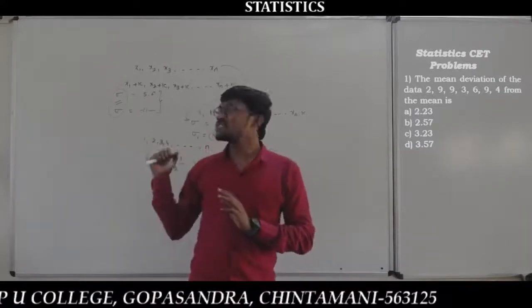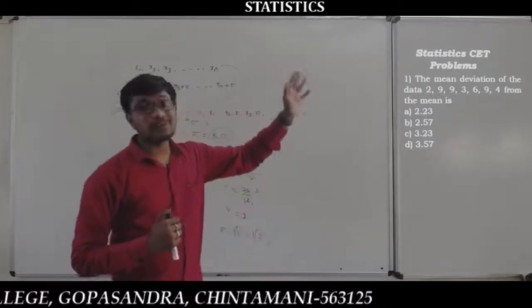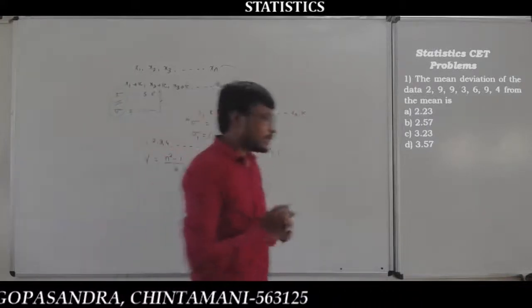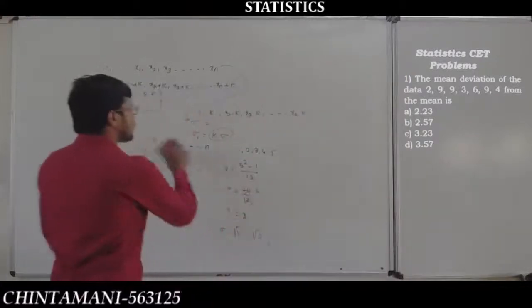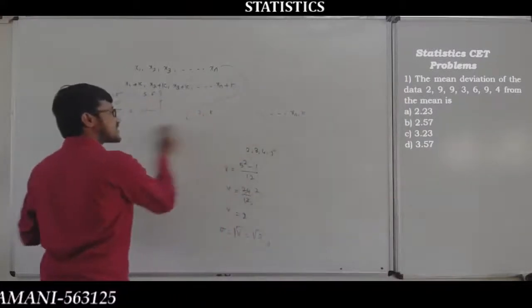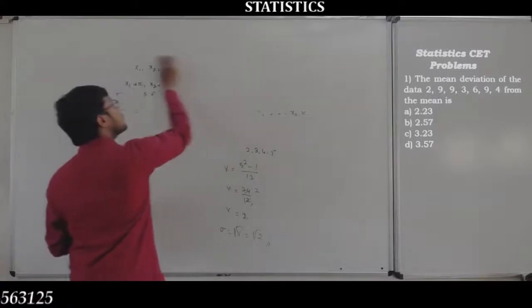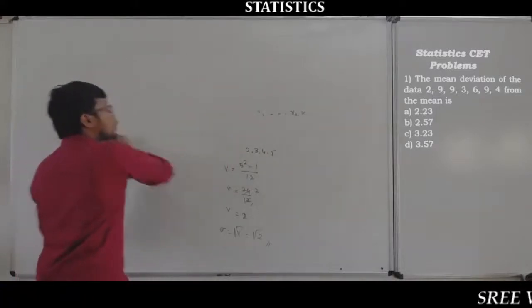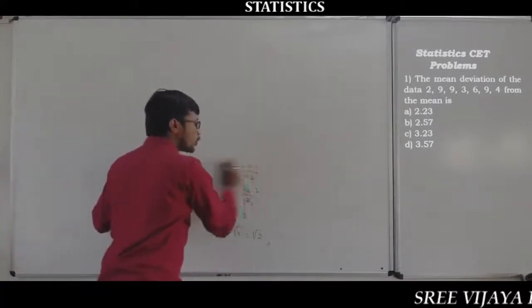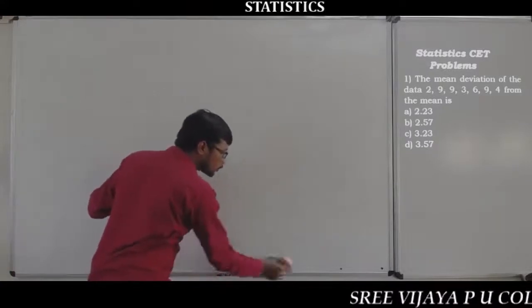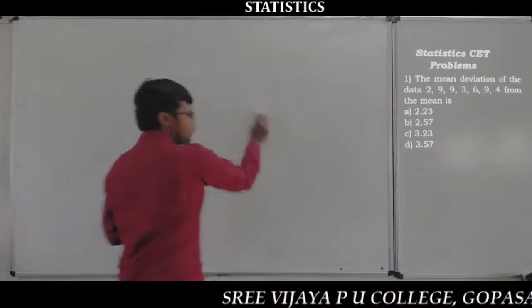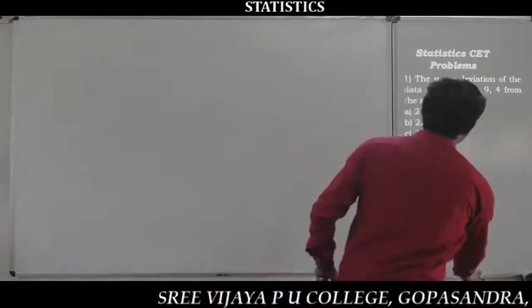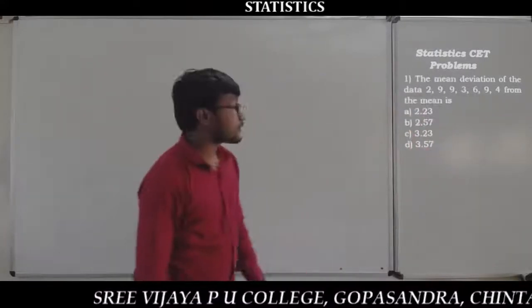So by using these concepts, we can solve the problems on statistics. If you know the synopsis or the concept clearly, you can solve any problem on statistics. The main thing is that we need to know the concept. If you don't know the concept or how to do the problem, we cannot do anything in the CET. Okay. So now let us see the first question. What is the first question?